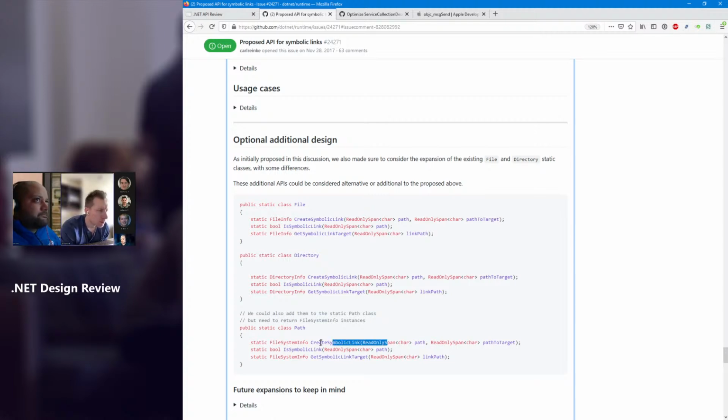If it does, then IsSymbolicLink could go here, and that's fine. The one downside of putting it on file and directory is that if there's code that doesn't know whether the target is a file or directory, then you have to ask upfront if it's a file, and then call File.CreateSymbolicLink, and otherwise call Directory.CreateSymbolicLink, right? But that seems kind of rare because most of the time you know what you want to do.